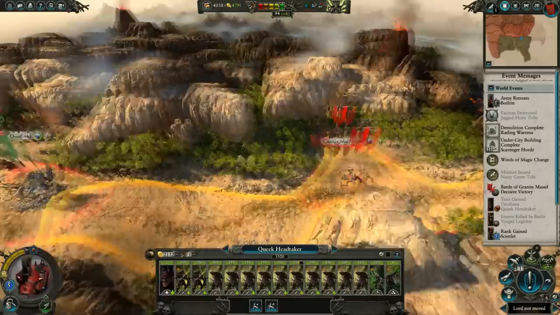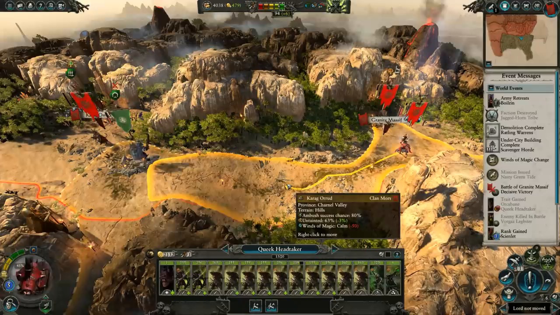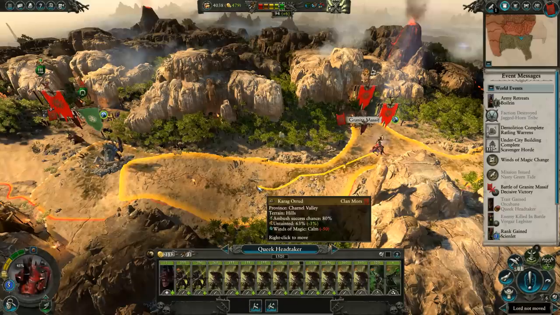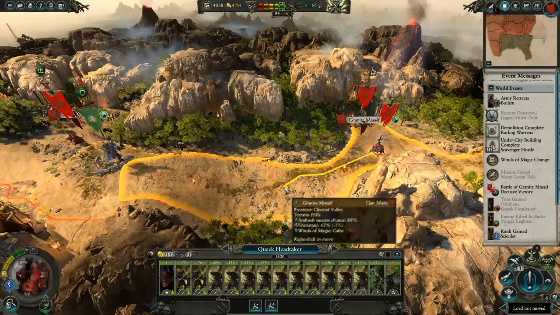Now, as for Queek, we want to move close enough that they don't see us. Close enough that we can attack Karag Orod if they do capture it, but also not too close that if our ambush is detected and they attack us, we can't withdraw outside of their range. So we need to make sure we're actually in Karag Orod. We can see from here where the settlement starts. Just about there should do. Move, go into ambush stance so they don't see us.